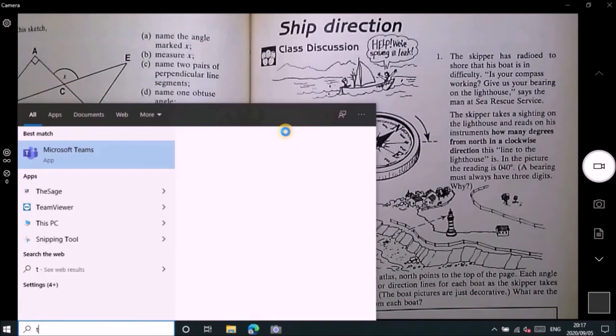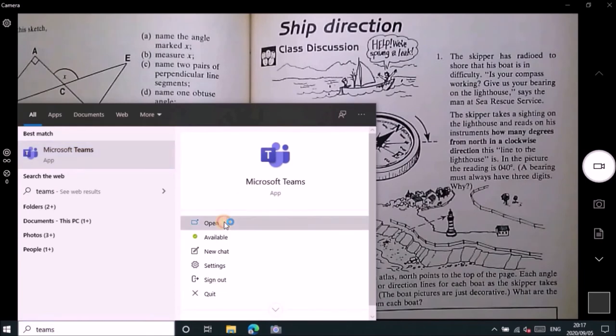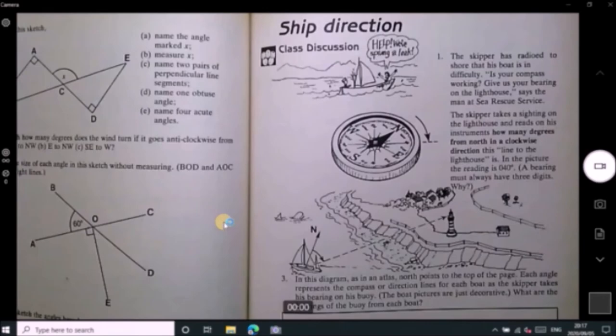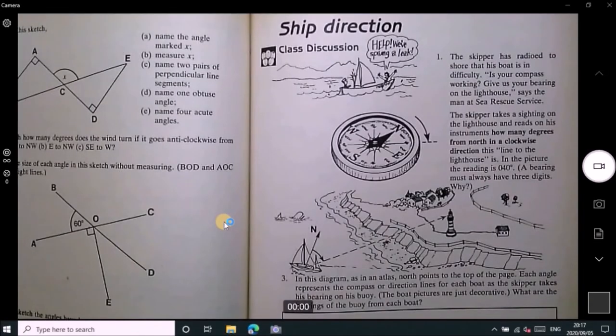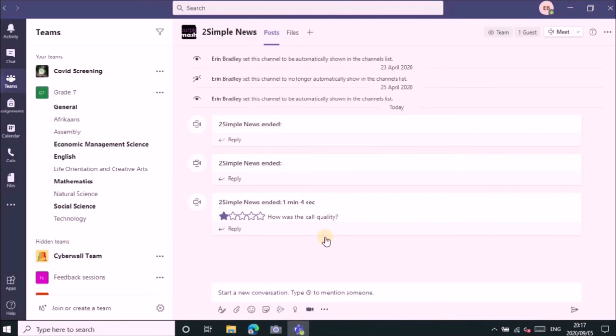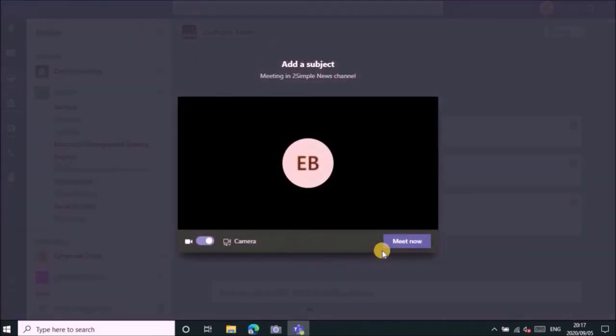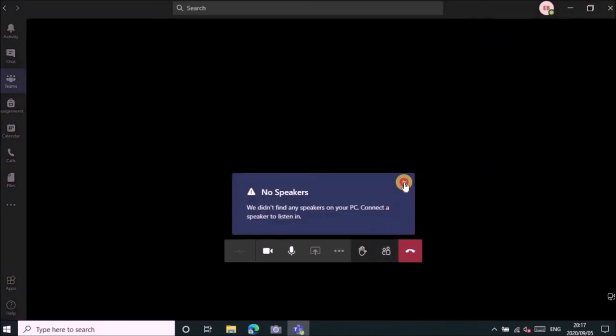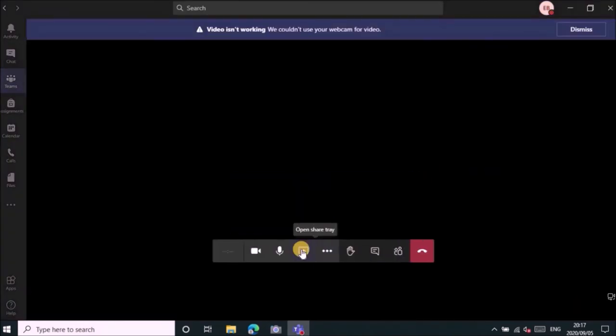Let's open Microsoft Teams. So here we go. Open. We are going to feed the default camera image into Microsoft Teams using shared desktop to avoid the mirror effect, an easy way to project your camera. I'm going to call another meeting and you can see, look, I have not got that image that's back to front coming in. So I'm setting up a meeting, access the camera via the desktop in Microsoft Teams.